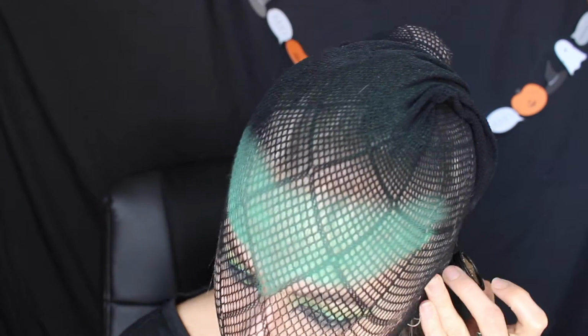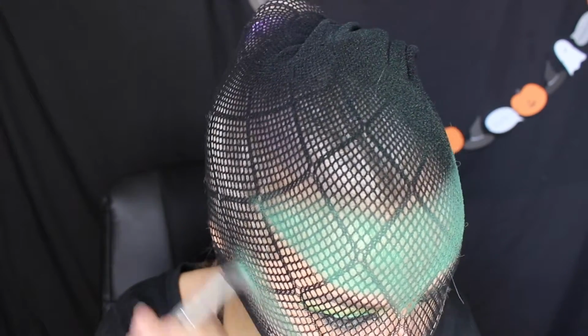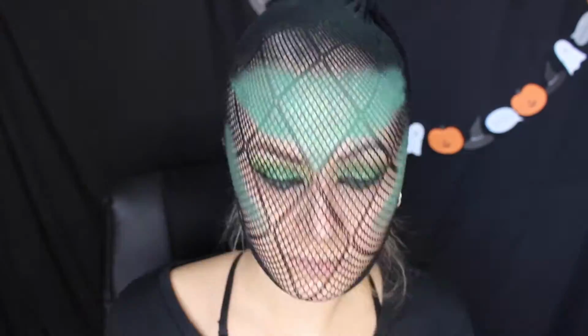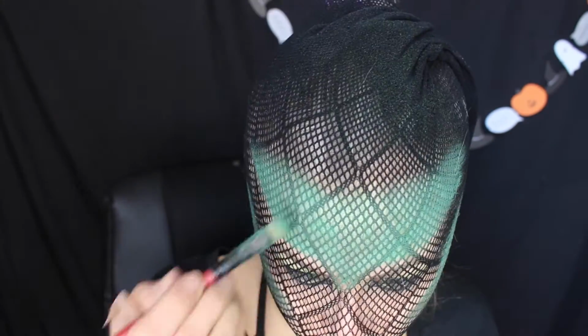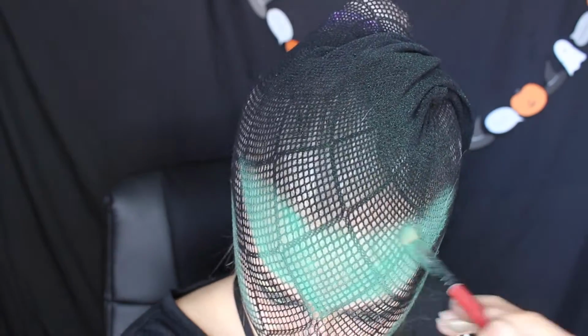And then doing the same thing on both cheeks. You can't really see that product that I put on, but yes, going in with the same green again and just doing the same thing, and doing some more dancing concurrently. And then I'm just going in with some darker green, and actually I think I will use a bit of that lime green, basically the same greens I use in my eyes, just to give the scales some depth, because they're not going to be all the same color.